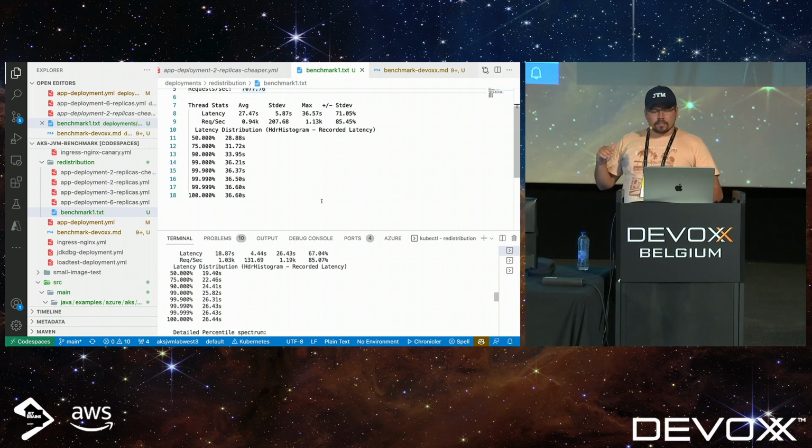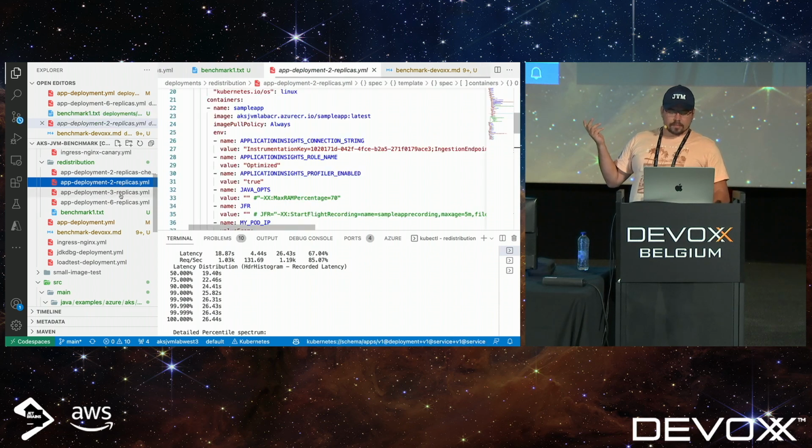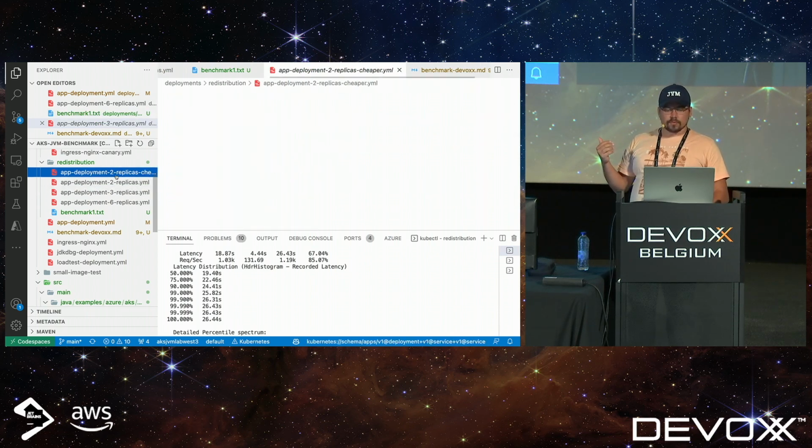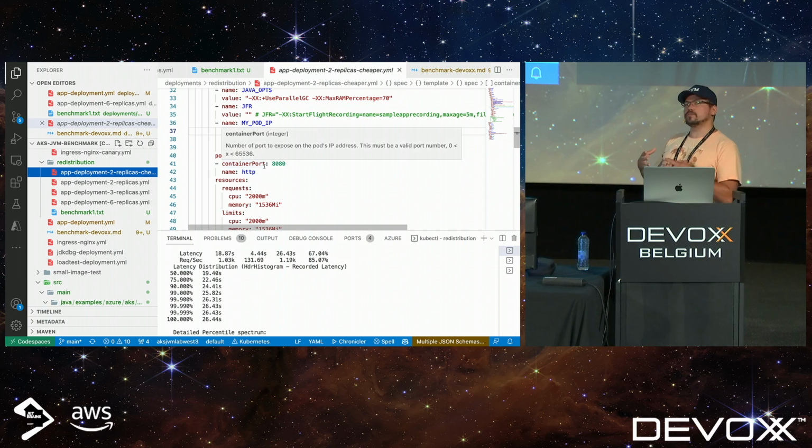So with this, by just rearranging the resources, and I could show you 2 replicas, 3 replicas, but the intent is really to get down to the point where you reduce the total amount of resources being used by your application on Kubernetes, to the point where you save money, and even better if the performance goes higher. If it stays the same, still okay. You keep resiliency, 2 replicas. You keep the system running at the same speed, but consuming less. But if you can get even better performance, that's a win.